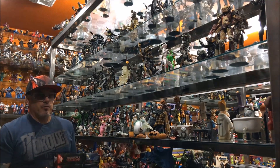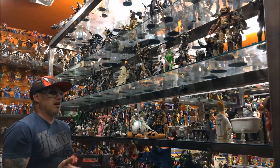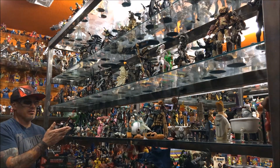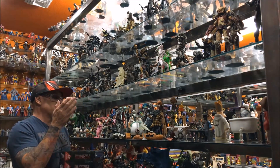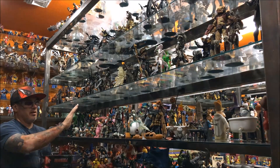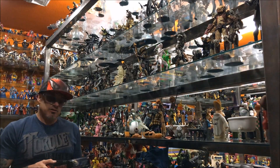I love NECA, and I really used to love NECA when they do cool lines like this Nightmare Before Christmas. The reason why I like this line so much is because pretty much every single one of these is an original sculpt, a great paint job. Every toy is like a one-off, and when you look at this shelf here it really stands out in the toy room — it's such a focus point because every character is so different.